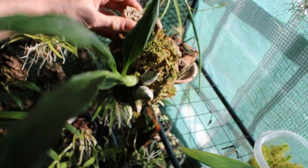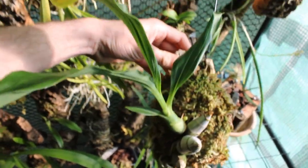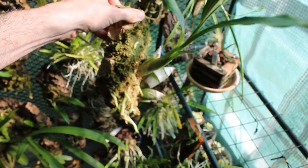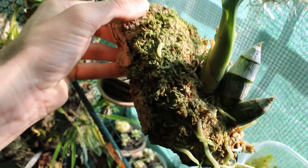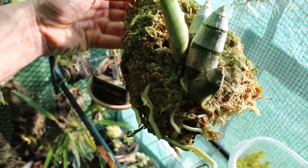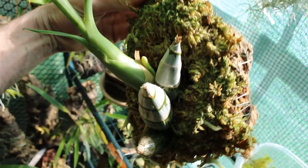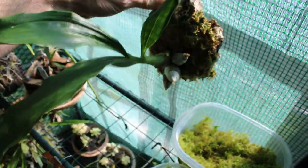that I did mount. Stephen Van Campen Lewis, he had asked for an update on this plant. Stephen, it's doing great, man. I think, at least. It grew a really nice growth. It's got lots and lots of roots. I was able to keep it moist enough, and I didn't have any bad or negative results. Really, really healthy looking plant, and I don't know if you guys can see that or not. Maybe Stephen, you can help me.